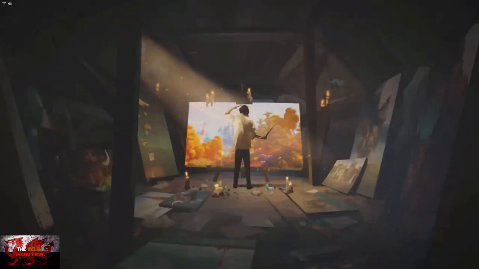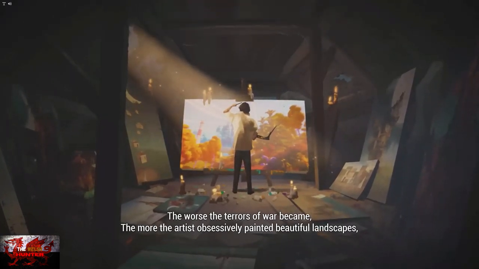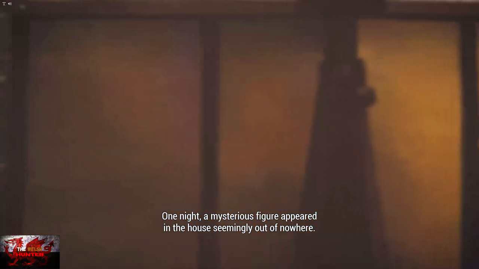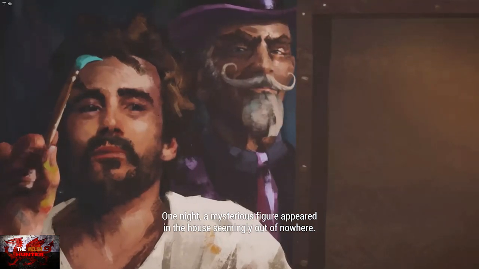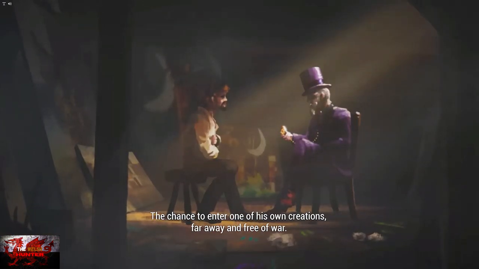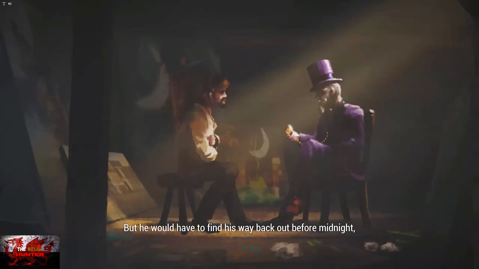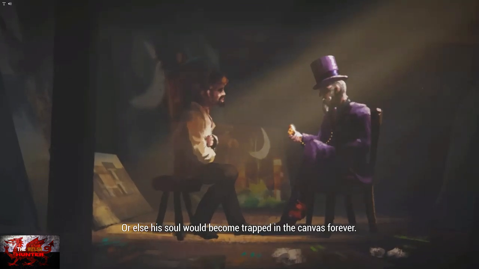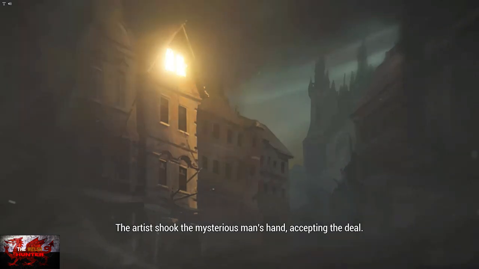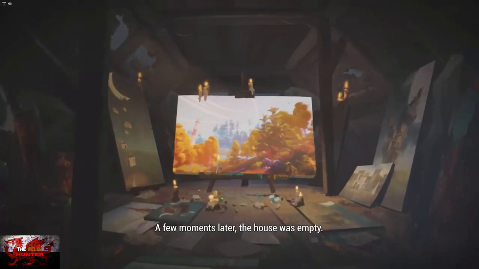Everything was to be washed away. The painter lived there, isolated from the outside world. The worse the terrors of war became, the more the artist obsessively painted beautiful landscapes as a contrast to the evil he had witnessed. One night, a mysterious figure appeared in the house, seemingly out of nowhere. The stranger walked slowly around the room. He then sat down in front of the artist to offer him a deal. The chance to enter one of his own creations, far away and free of war. But he would have to find his way back out before midnight, or else his soul would become trapped in the canvas forever. Feeling alone, on the edge of madness, the artist shook the mysterious man's hand, accepting the deal. A few moments later, the house was empty.